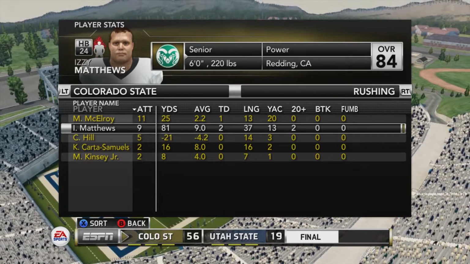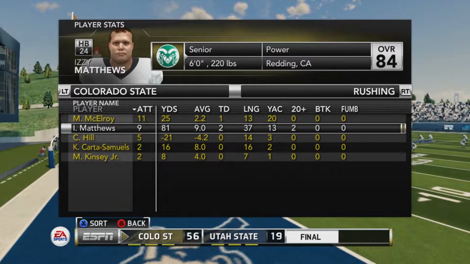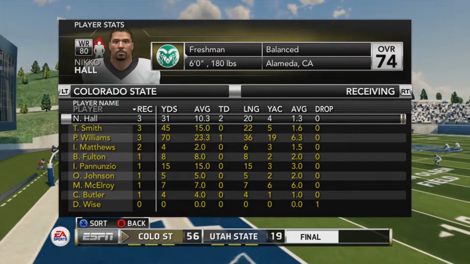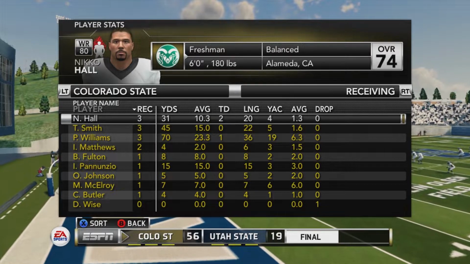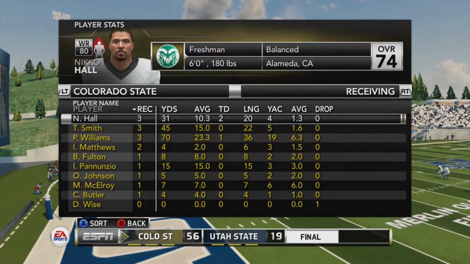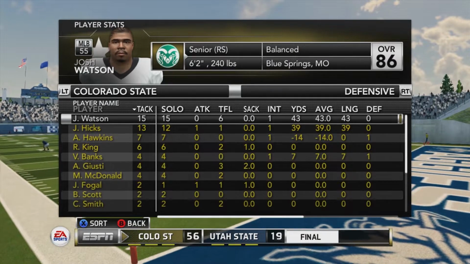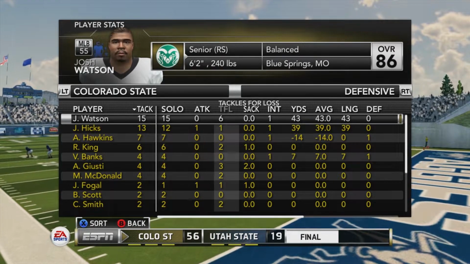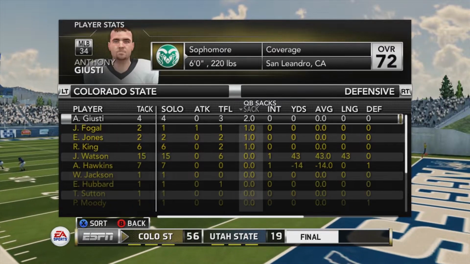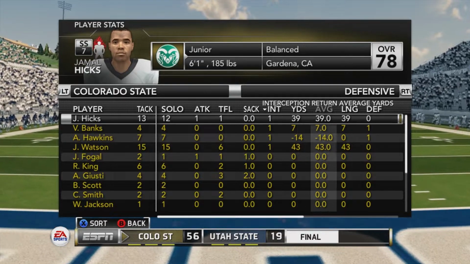Marcus McElroy, not a great game for him, 11 carries, 25 yards, but he did get into the end zone. And receiving-wise, Preston Williams, 3 catches, 70 yards, and a touchdown. Nico Hall, 3 catches, 31 yards, and 2 touchdowns. And I definitely like what I see from Nico Hall. BC Johnson's going to be leaving after this year, so he's going to have to step up into being the number 2 receiver next season, as Preston Williams will still be the number 1 receiver next year. But a really good game.